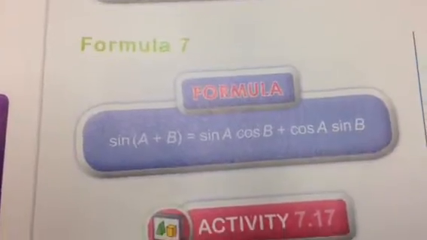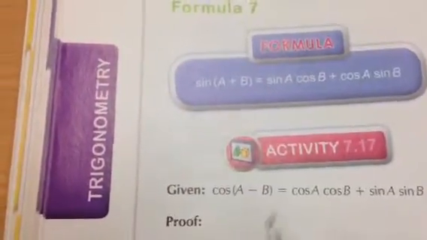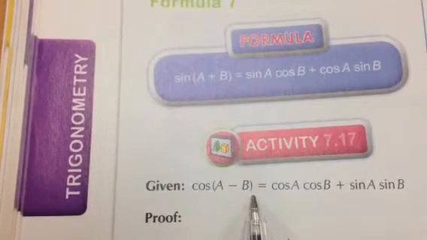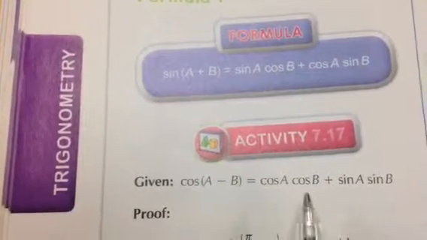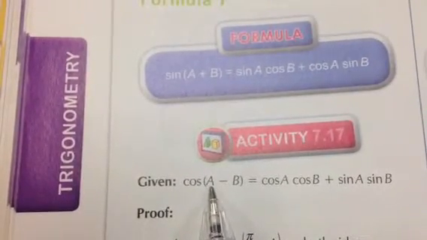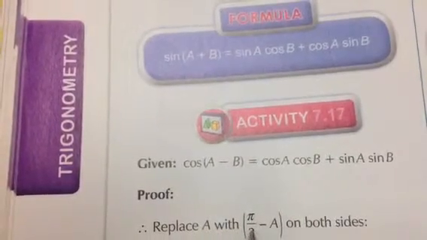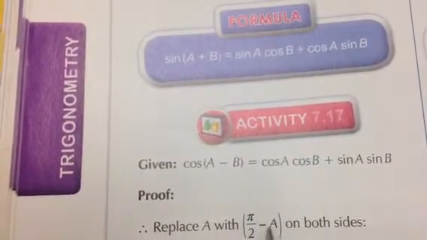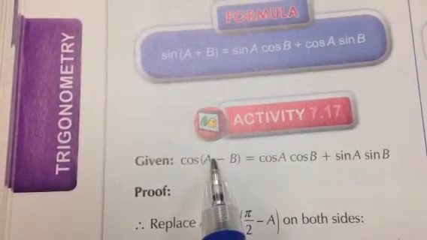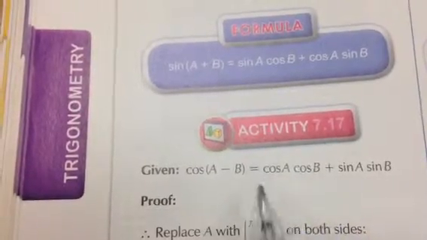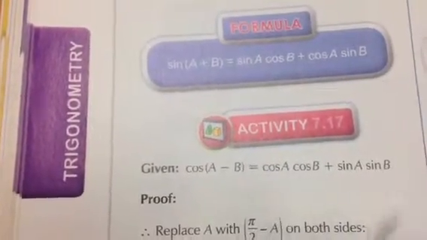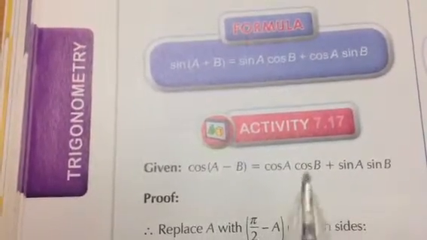So this is a key one that we actually have to learn something for in order to be able to finish it. We start off and we're going to use what we already know, which is the cos of a minus b is equal to cos a cos b plus sine a sine b. And what we're going to do is replace a with pi over 2 minus a. So anywhere I have an a here, I'm going to replace it with pi over 2 minus a over here. Okay? And that's to do with your reference angle and your unit circle.